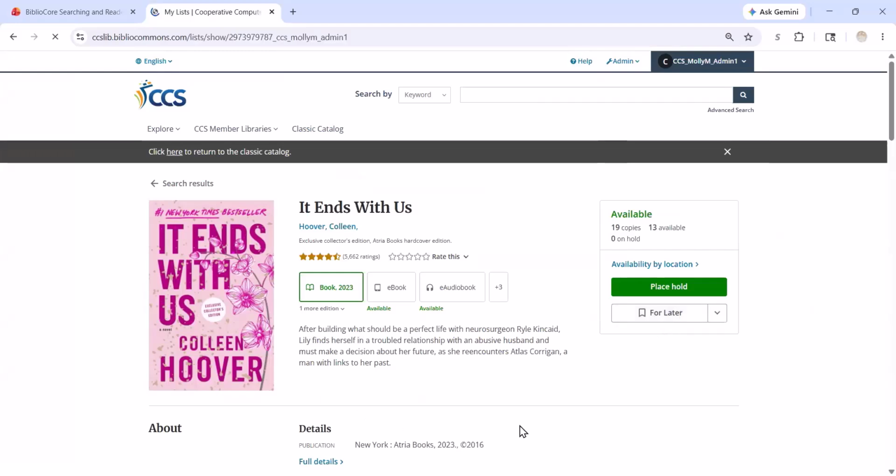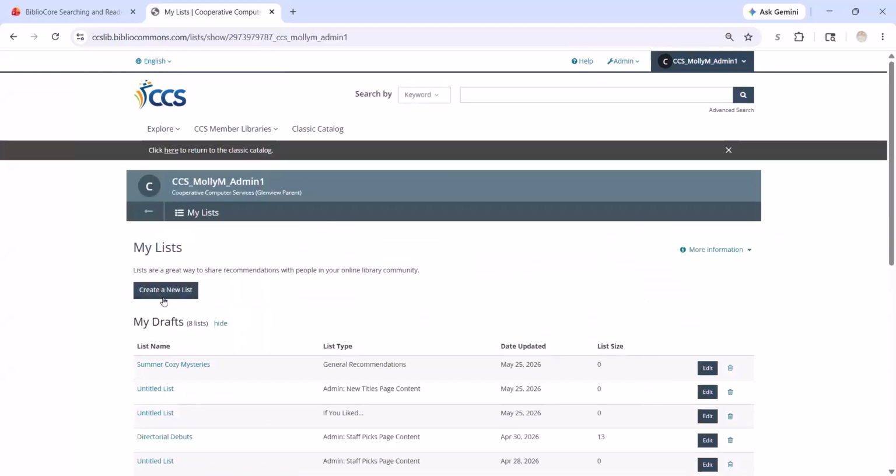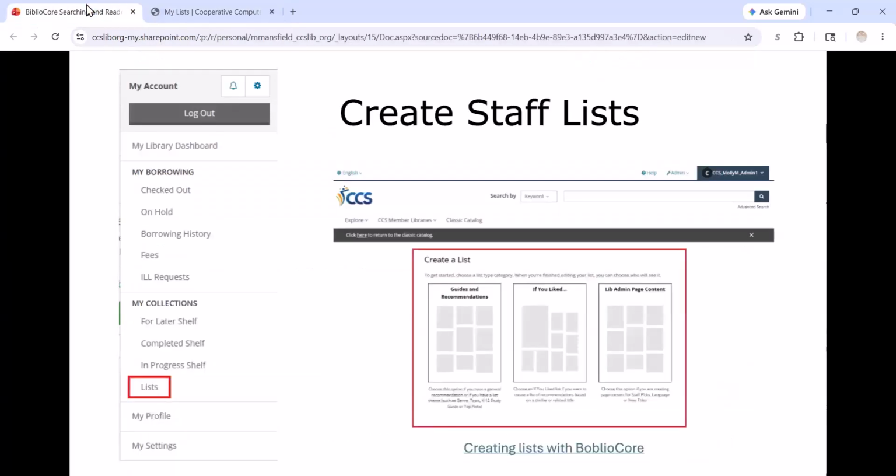And then this is where, once I'm in the list, I'll be able to start the process of creating a new list. So then we're going to go back again and we'll look at the different types of lists. So once you get into your list, if you have the permissions for Reader's Advisory, then you'll be able to see the libadmin list, as well as an if you liked list and the guides and recommendations.